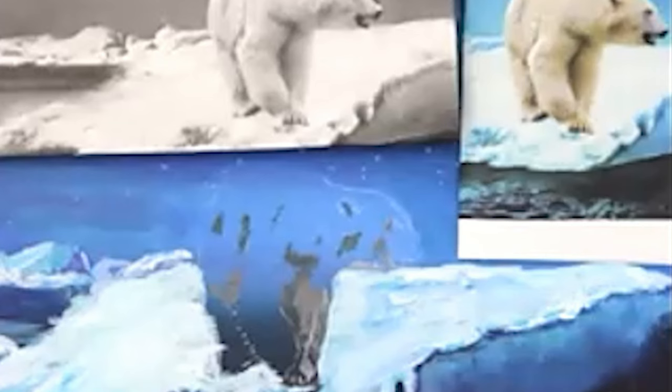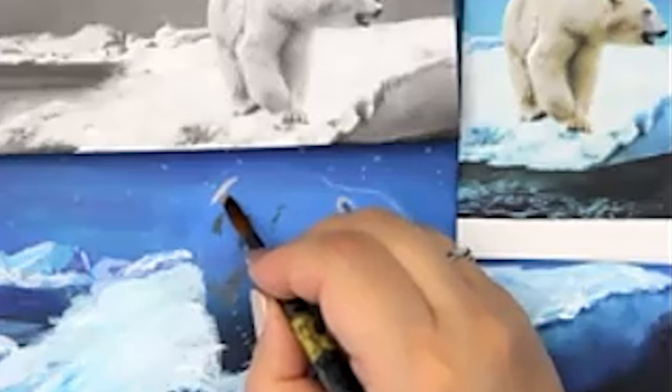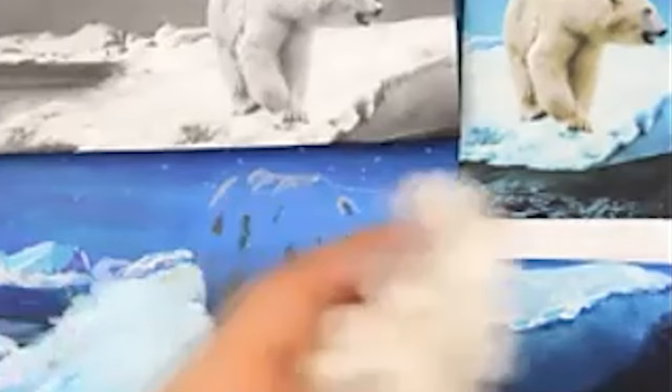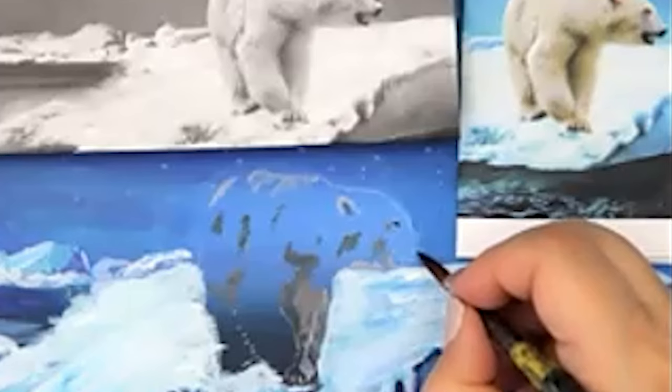I was tempted to go into a bit of white there for the top of his ear, but I am going to just do this highlight for now with the off-white, the light colour that we've got. It doesn't matter if you don't get the exact shape, just as long as you get the direction right. And obviously there's some bits that are really important. I'm just going to pop that eye in as well, which obviously on this occasion is just like that. So there's some little parts. So eye, nose.